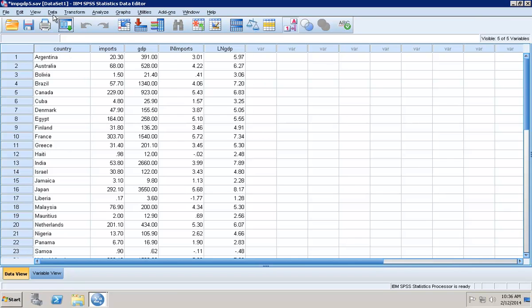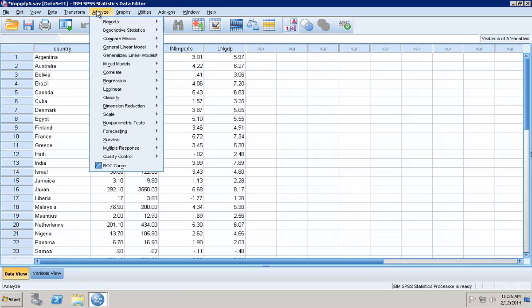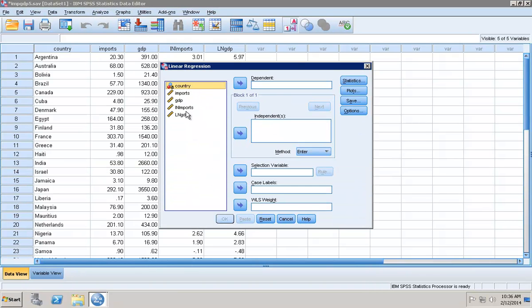So now I'm going to go into Analyze and Regression, Linear Regression. My dependent variable is going to be ln imports, independent variable, the natural log of GDP.